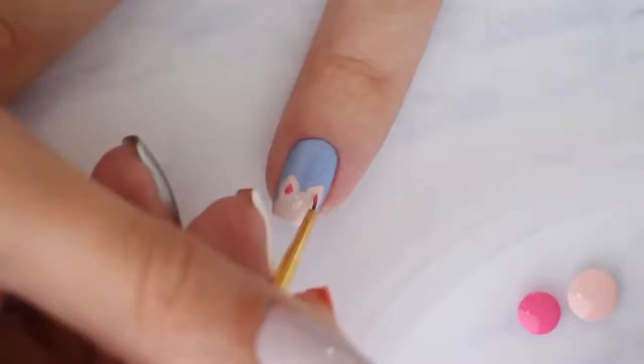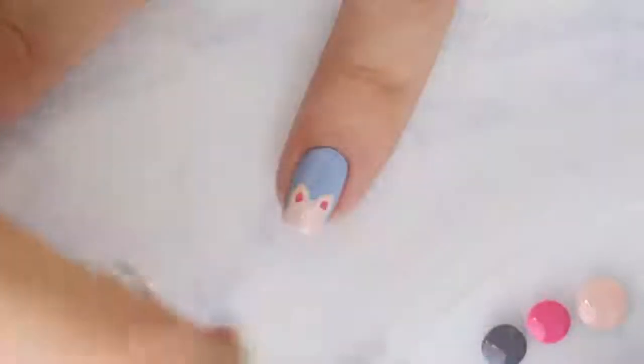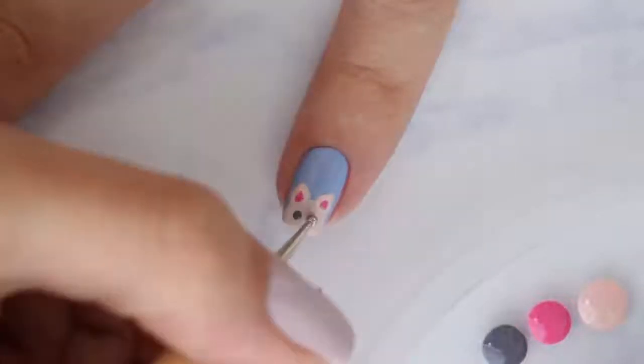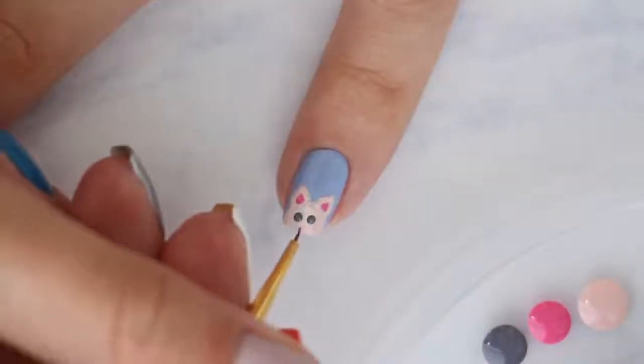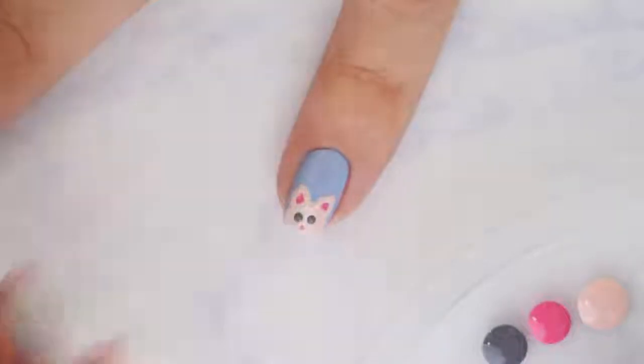For the eyes, you can dip a small dotting tool into a dark gray polish and then just pop on a couple little dots. Finish the kitten with a nose. You can do this by using the bright pink polish again and a little paintbrush. All done!